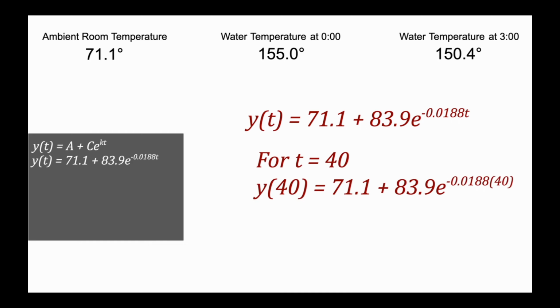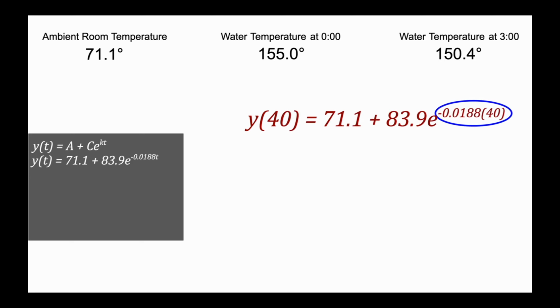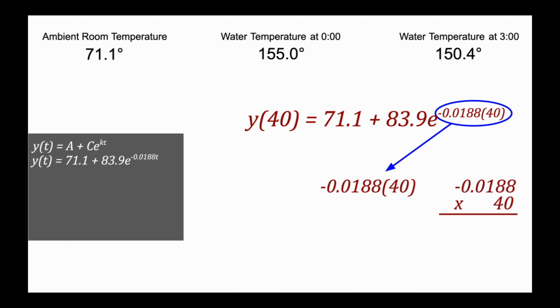Can you walk me through the calculation I would have to do to predict the temperature at 40 minutes in? Okay, first thing we're going to do is calculate the exponent. So I would like you to take negative 0.0188, the heat transfer coefficient, and multiply it by 40. Why 40? Oh, because 40 minutes. All right. So I'm taking negative 0.0188 and multiplying it by 40. And I believe the answer is negative 0.752.